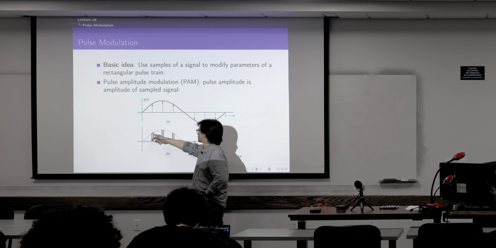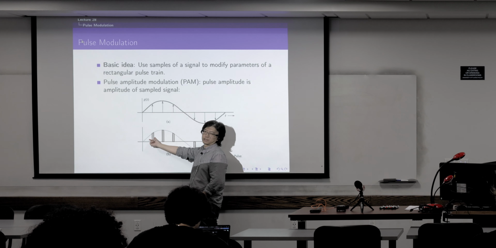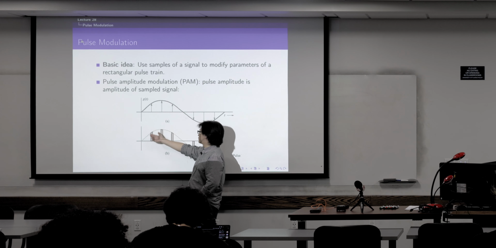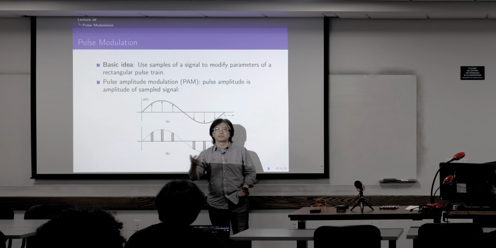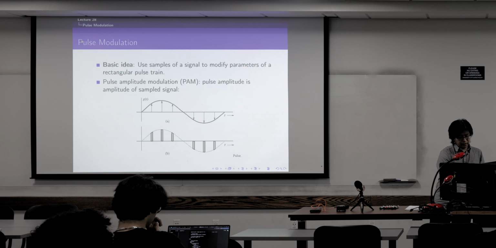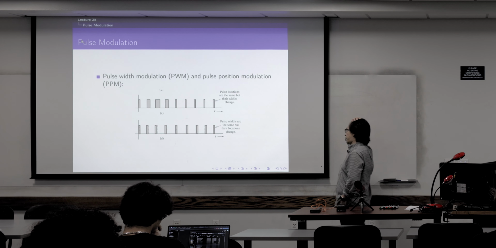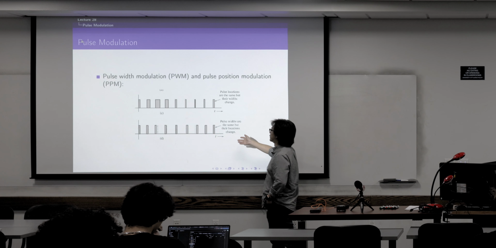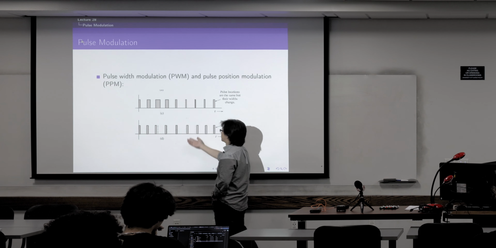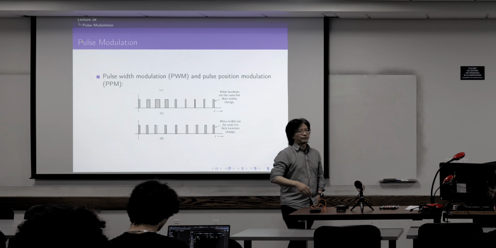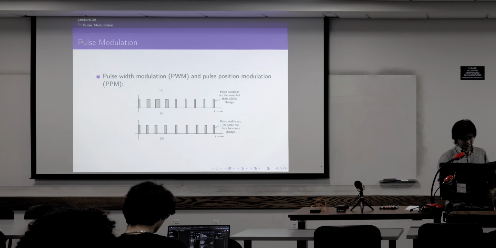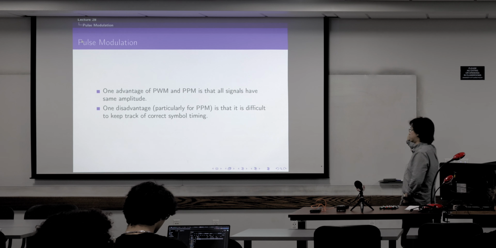For example, we can transmit them directly using a rectangle pulse like this, but here it's flat. So this is one way. The other way is that we use some digits to represent each pulse and then just transmit those binary digits. Also, we can have other modulation approaches. For example, the width of a pulse can represent the information, or the location of the pulse can represent the information. We don't cover details of that. I have no idea where we use that in 5G or Wi-Fi, so as long as you know that, we're going to be fine.